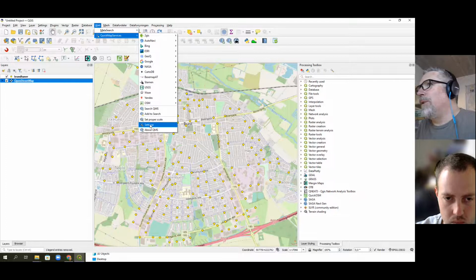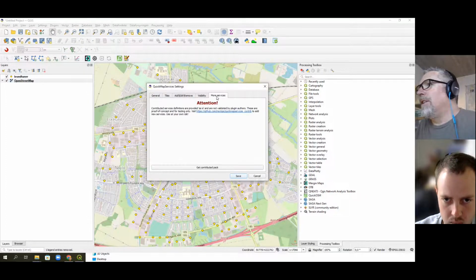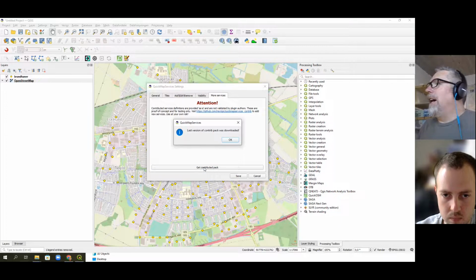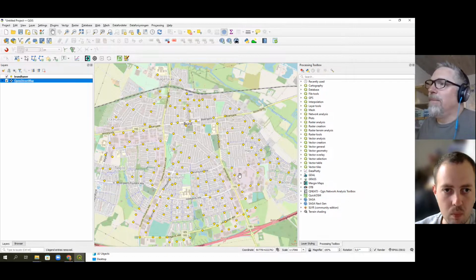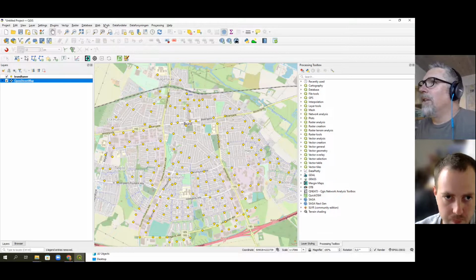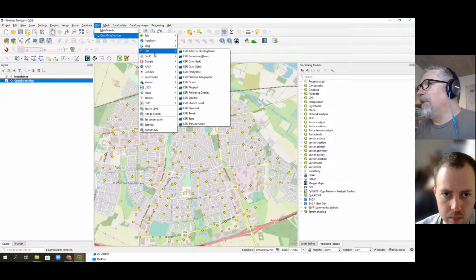If you go down to Settings and to this More Services tab, you click this button, Get Contributed Pack, and this will add more base maps to the list.